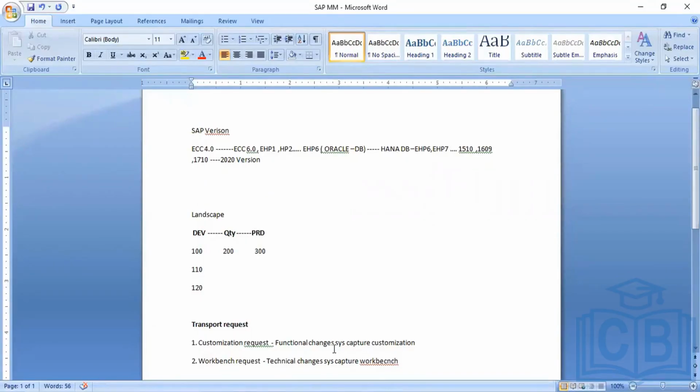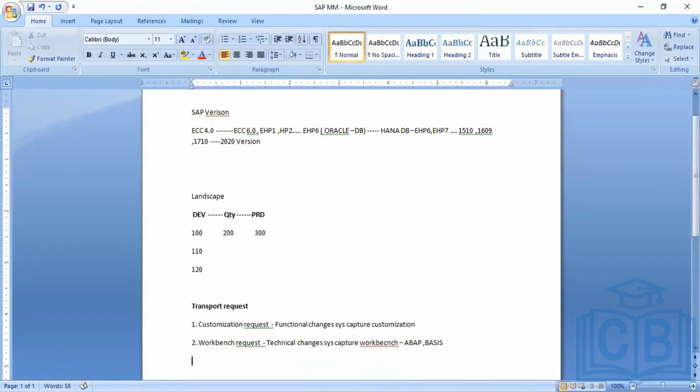Any technical changes? What does it mean by technical changes? Here we have the ABAP or basis. These are all technical changes, like coding changes. These come under the workbench request.